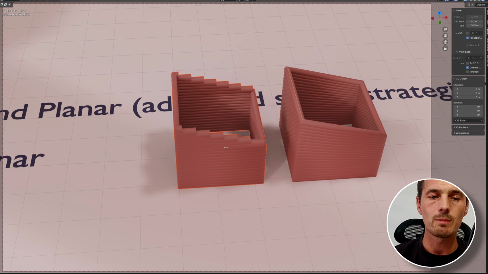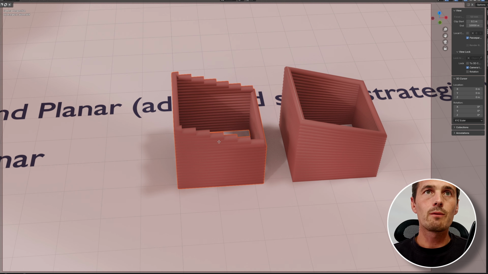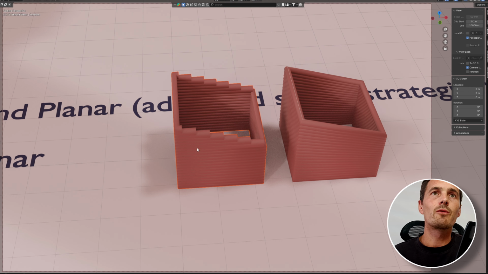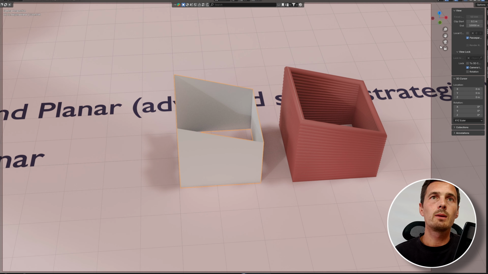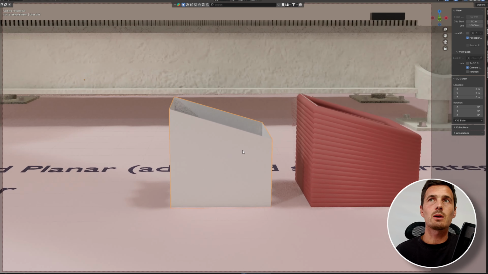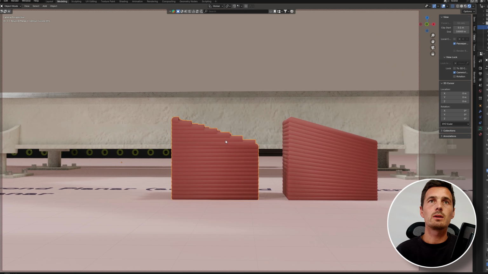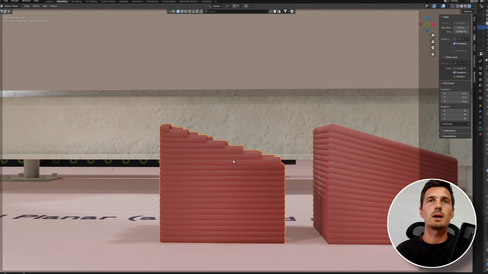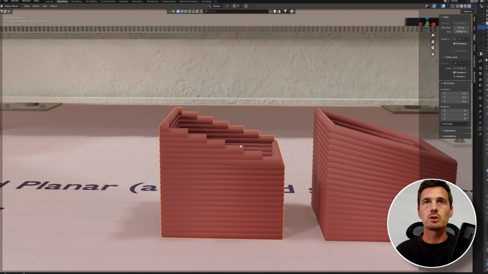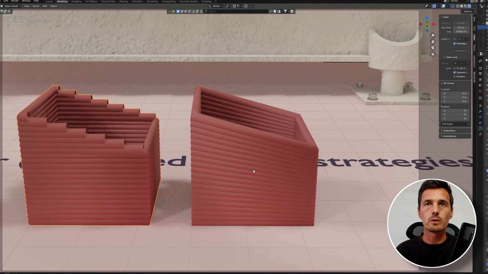So what do I mean with that? If we, for example, go back to our examples in Blender, if we slice something purely planar, and this is our object, and we slice it purely planar, we see that we get these kind of printing layers. And that's not how you want to end. Like, these kind of steps are not pretty. So how you rather want to have it is in the next example, and this is what we call multi-planar.